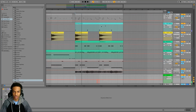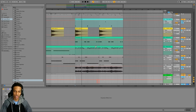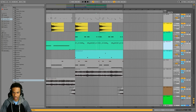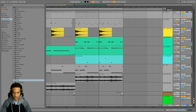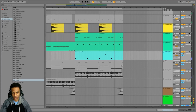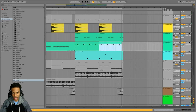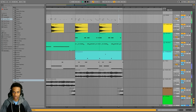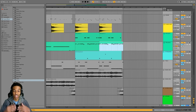And that's why I don't send the drums to the stutter, because they kind of work on their own. If I play all these drums by themselves, group them and hit solo, they sound good by themselves, so we just want to mute the bass and the instruments and whatnot. Let's see, where else do we want to mute? Sometimes I like to cut out the drums towards the end of a loop, and it makes a nice transition. As you can tell, the drums stop and it leads into the next part. Instead of having the hi-hats keep going crazy and then stop all of a sudden, we take them out a little bit earlier.